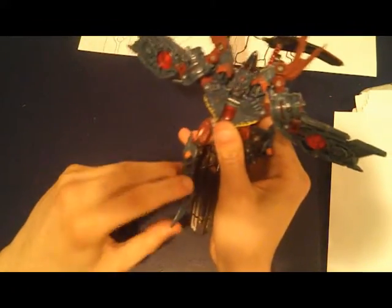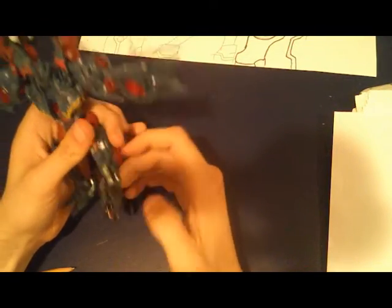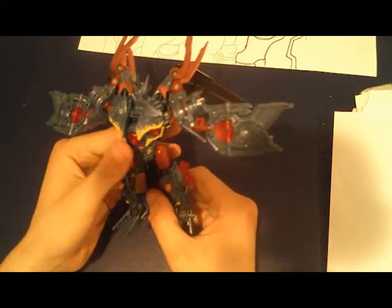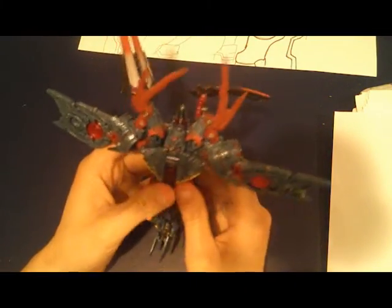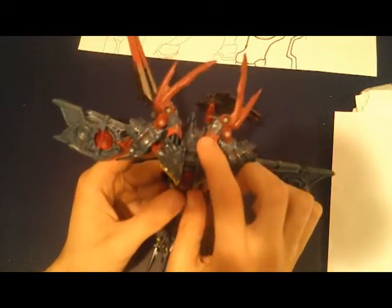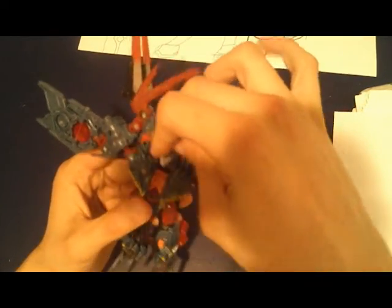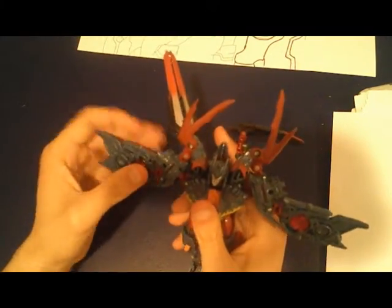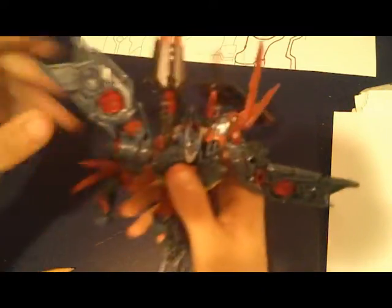Now let's take these pieces. These form the... this allows him to stand upright. Here's his abs. We take the satellite. This chest plate here reveals his automaton upper half. Now we take the arms, slide them down here.